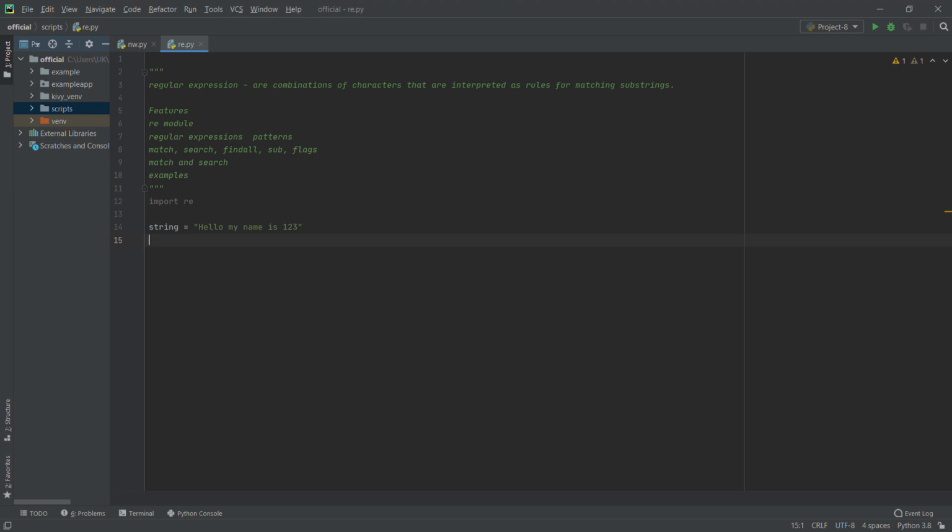So I will use a pattern to get that name. Let's say I'll use a pattern which says collect all words, or collect all letters, or collect all small cases inside that string. So that condition, or those expressions or characters we use, are the patterns we are talking about. Okay, so the patterns are as follows. We have a lot of them, but I'll be treating the fundamental ones here. We will be explaining it in a bit.